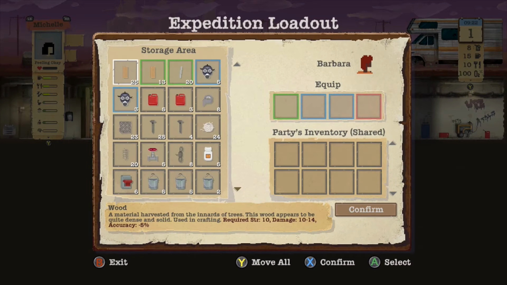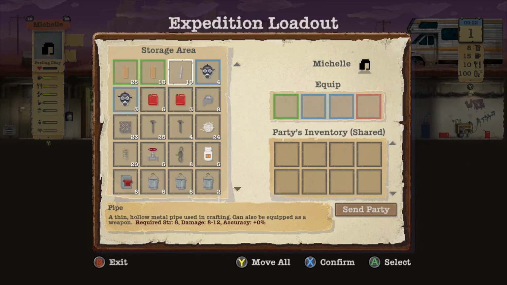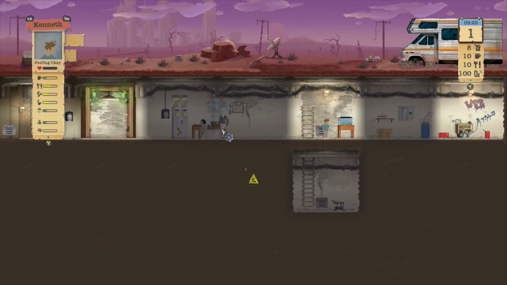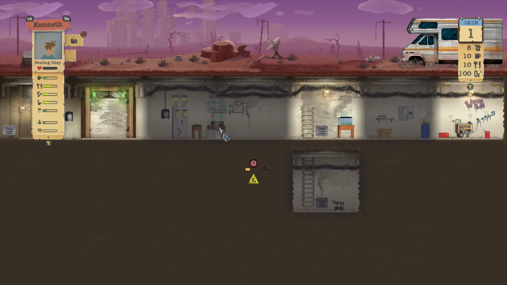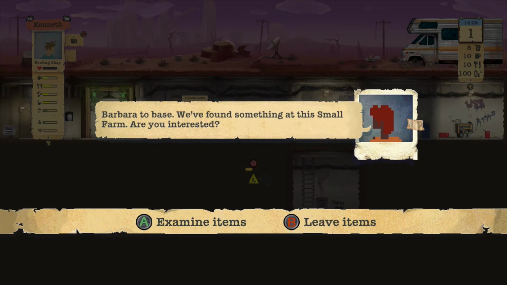And then once you've done that, you can give them some tools like some gas masks so they don't get radiation poisoning, and give them maybe a pipe or something so they can protect themselves when they're out and about. Then you can send them on their merry way, and they will go and collect stuff and let you know that they've found things. And then once they've found things, you can just answer the radio and choose which ones you want them to bring home.